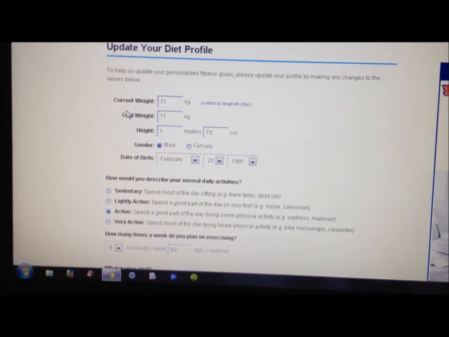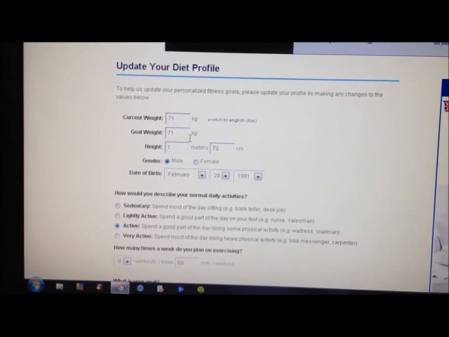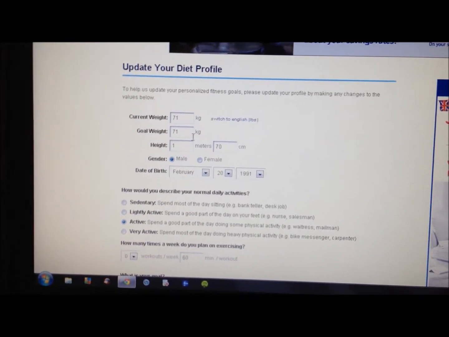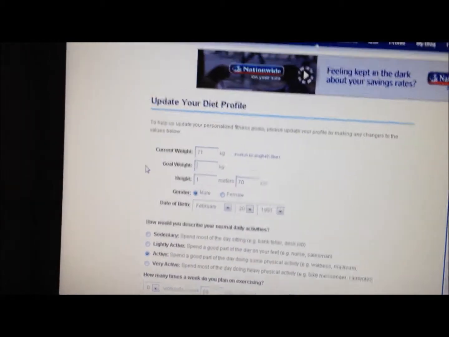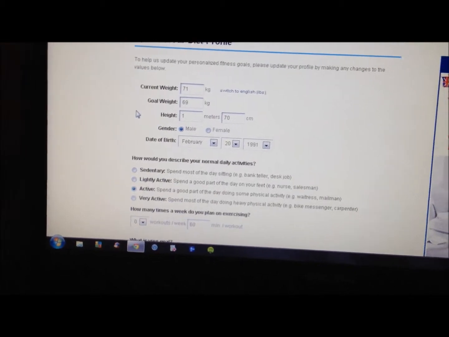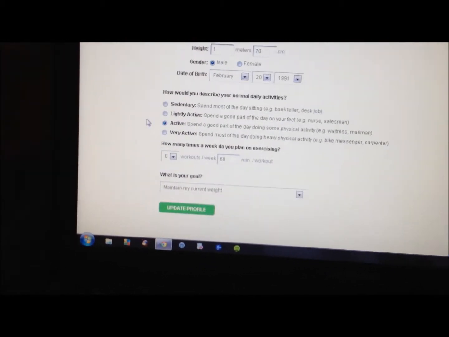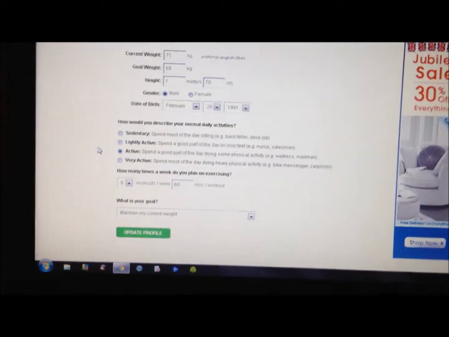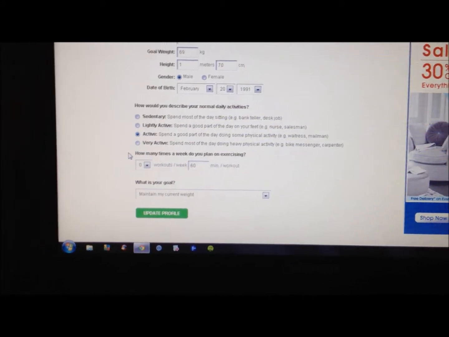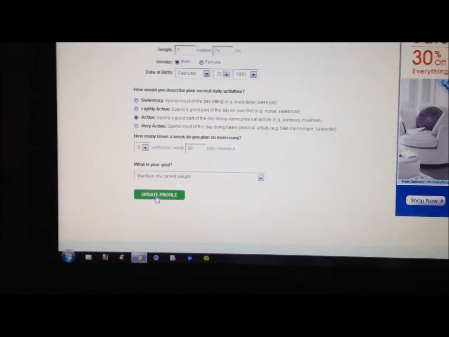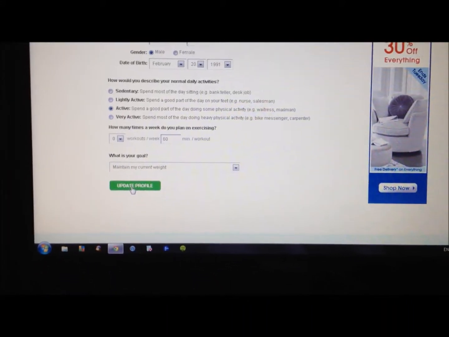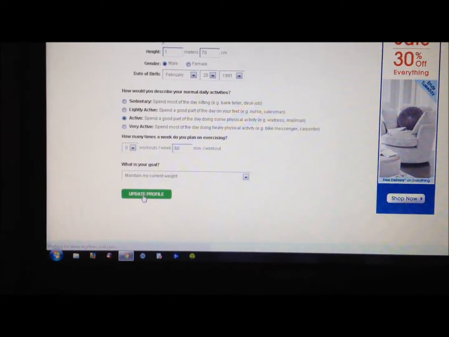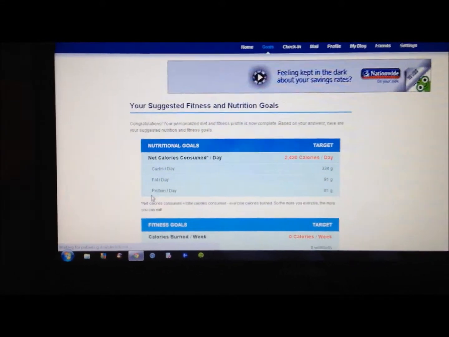So we go into this. So you put in your current weight, and then let's say you want to lose, I don't know, whatever, 2 kilograms. You can also do this in pounds for people in America, no problem. So 1.70 meters, and then you put in your details. I've gone for an active life because I do cardio a couple of times a day and the exercise, but I'm not actually putting exercise. This is purely for dietary reasons. So let's go to update profile. And this will mess with everything that I've done.